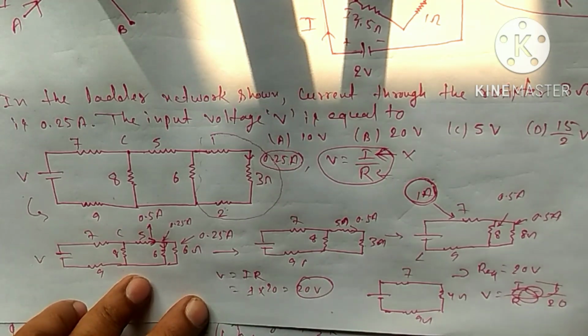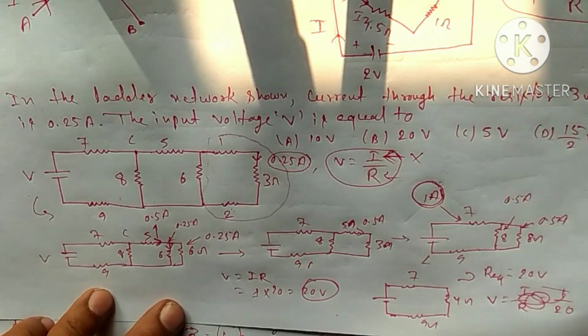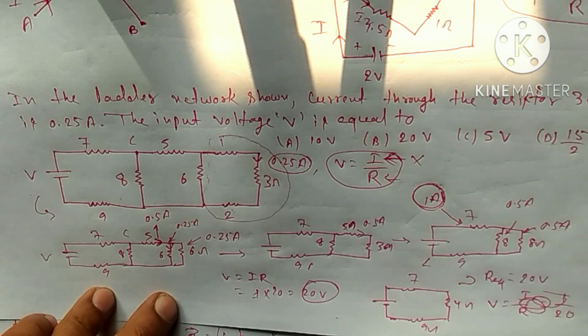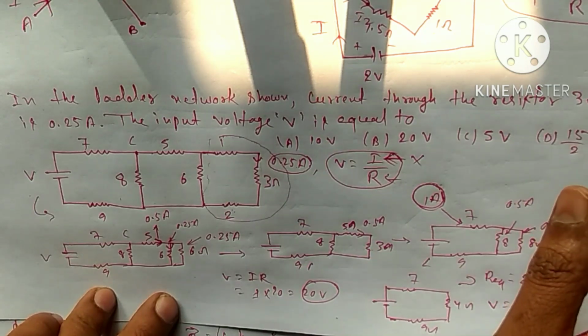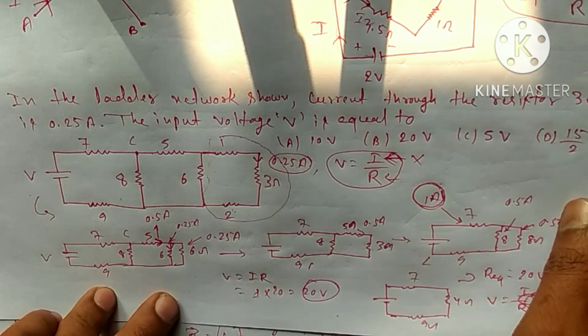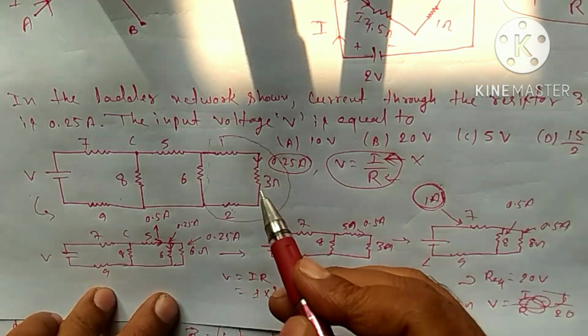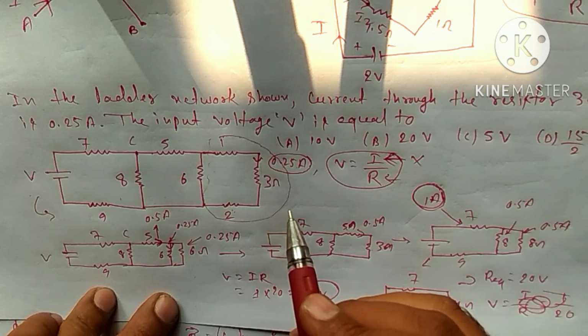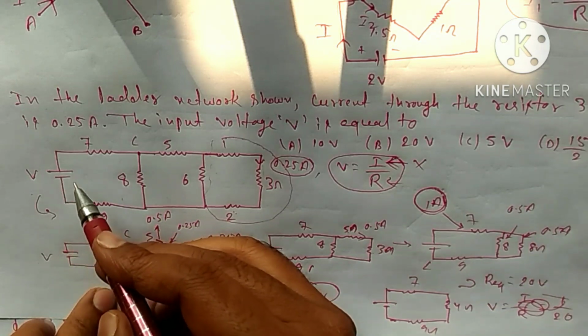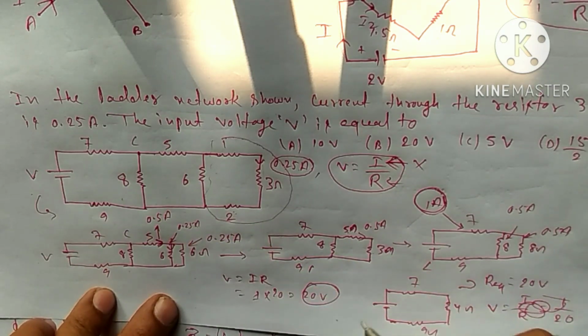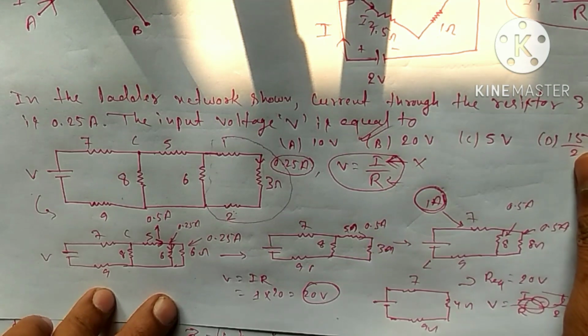Okay, so in the beginning of this question, after seeing the diagram, it looks very tough for finding the total voltage, but step by step, if you have any doubt, you can watch the video again. After that we can get the idea of how we find the total current. Okay, so total voltage here we find. So again, this is the correct answer.